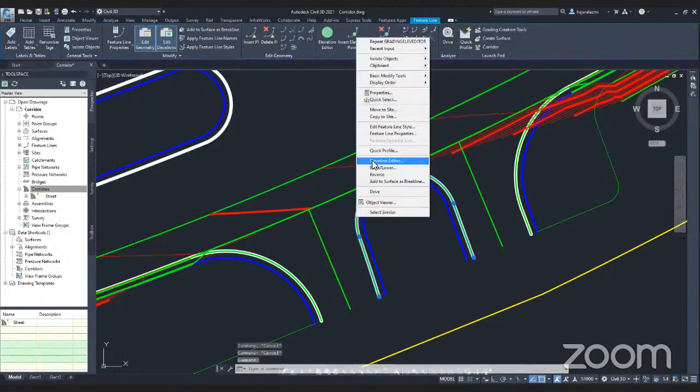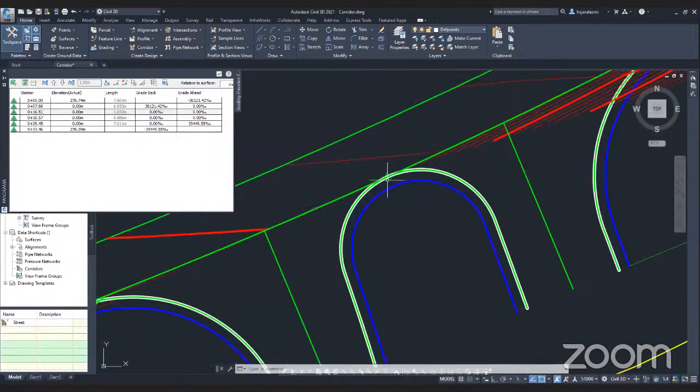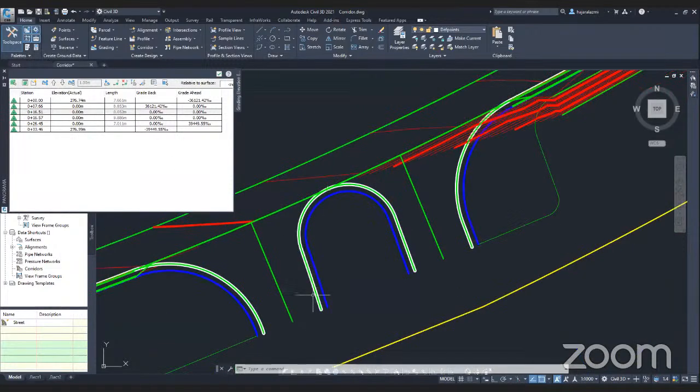Right click again, elevation editor. All right, so there are still some that are being 0. When I click on this elevation, you can see those points are being selected by the triangle there. The important ones here are these three elevations: this one at the first, and this one at the center, with the very top here. I want them to be connected.